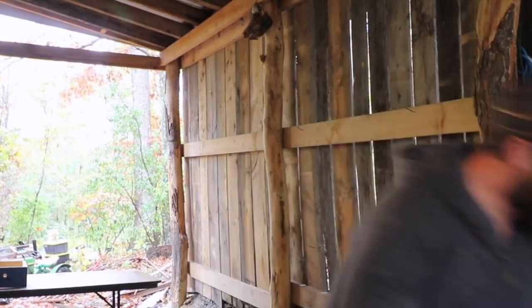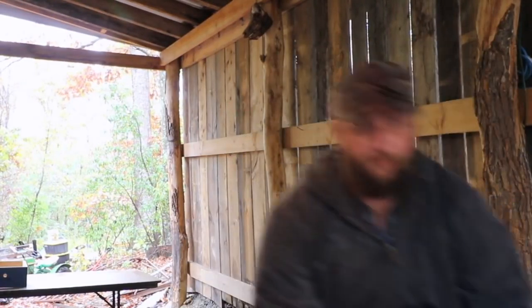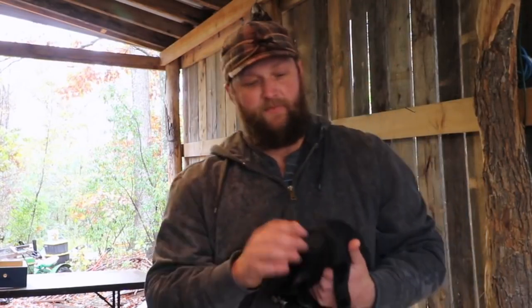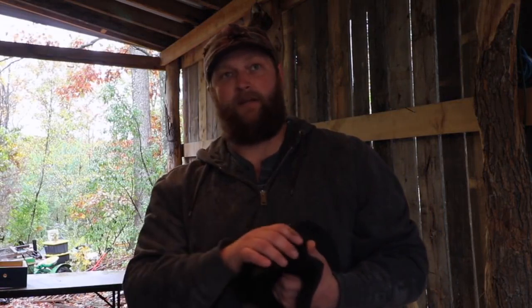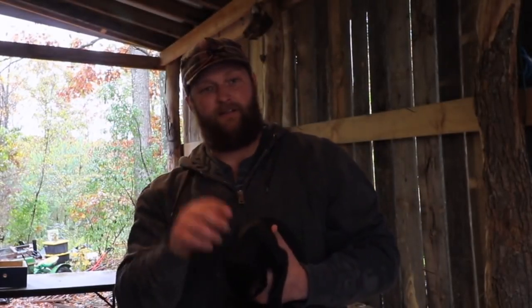They're really, really curious. And so when we have these little guys when they're kittens running around here, the turkeys are pretty brutal to little baby kittens. The turkeys can also be a little bit brutal to any small chicken or anything else that's running around. They have a tendency of, hate to say it, but kind of want to peck the eyes out and kind of disable the animal.